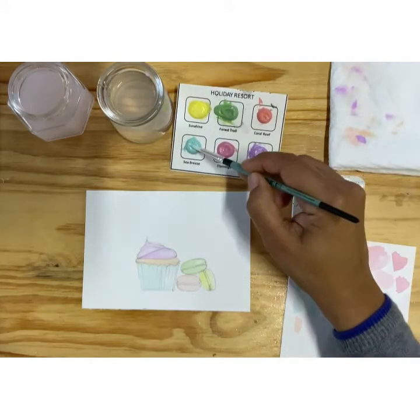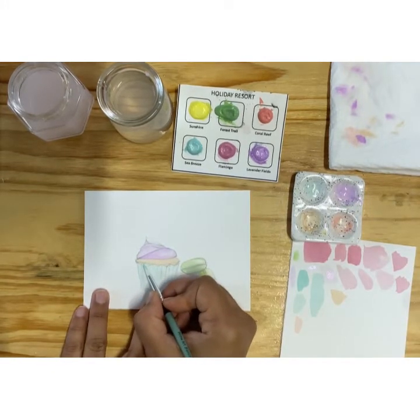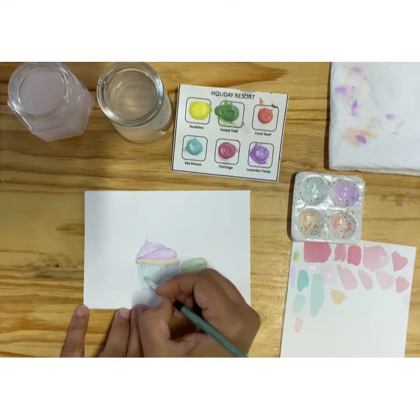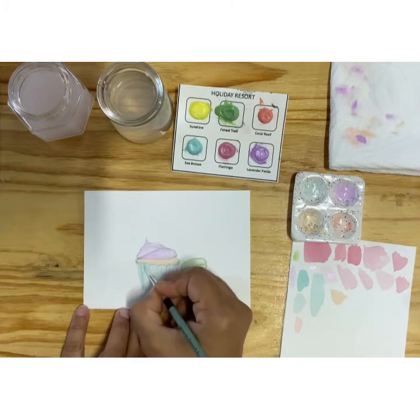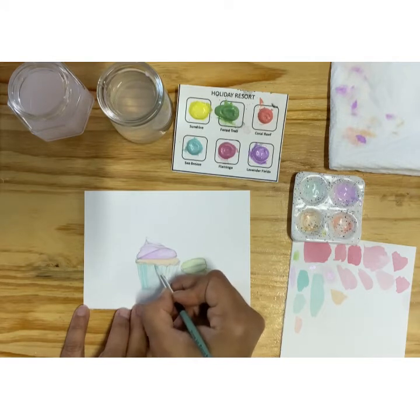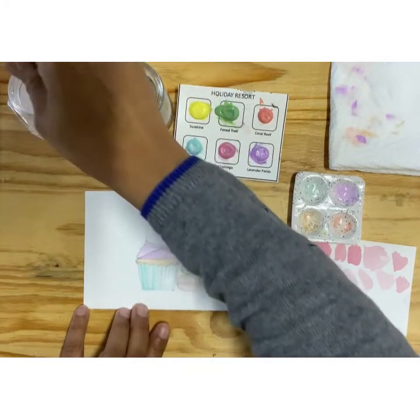I now want to work on the second layer of my cupcake wrapper, and I mix up a thicker consistency of the blue, so that would be between coffee and milk consistency, and I consider where the darker areas are. And if you look at the insides of the folds, those are usually darker. Looking towards the base where less light falls, that could be a bit darker.